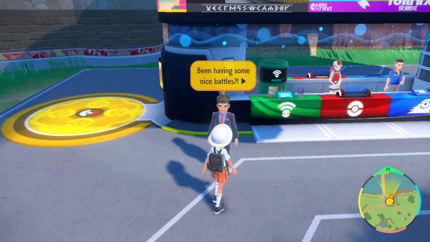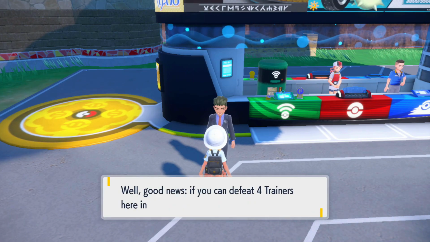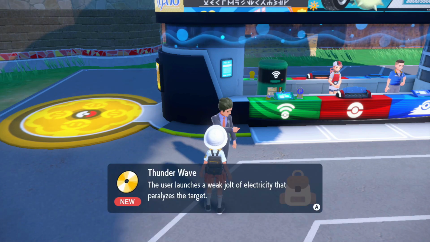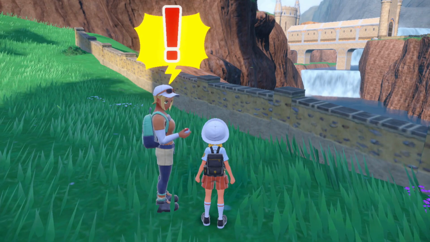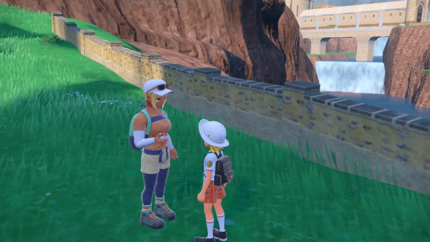The third tip on this list is to speak with the League reps. League reps are usually found standing at the Pokemon Center. They incentivize you to battle other Pokemon trainers because in this generation, trainers are scattered across large areas and no longer initiate Pokemon battles. If you manage to defeat a certain number of trainers at any given area, the League reps will give you an item that may aid you in some way.